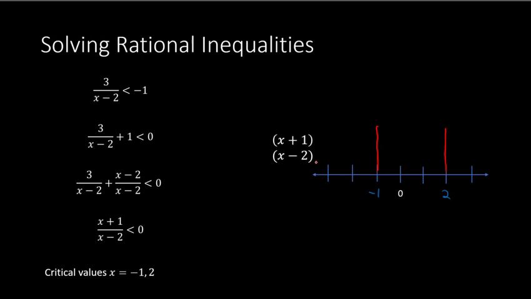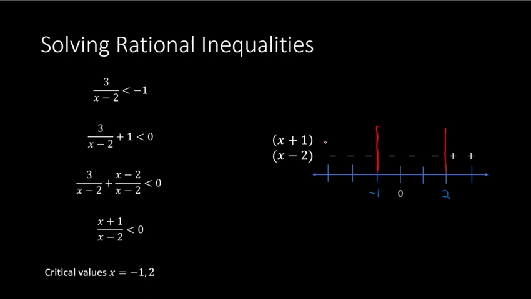So for example, with x + 1, actually let's do x - 2 first. With x - 2, where will x - 2 be positive and where will it be negative? So for what values of x would it be positive or negative? Well, if you plug in anything bigger than 2 for x - 2, so if you plug in like 3 or 4 or 5, anything bigger than 2, it's going to be positive. So we see that here. Anything to the right of 2 is positive. Anything less than 2 is going to be negative.